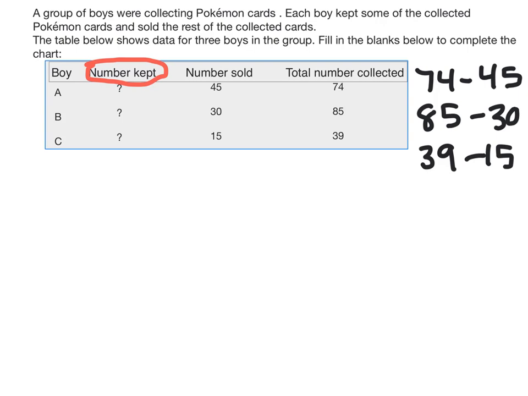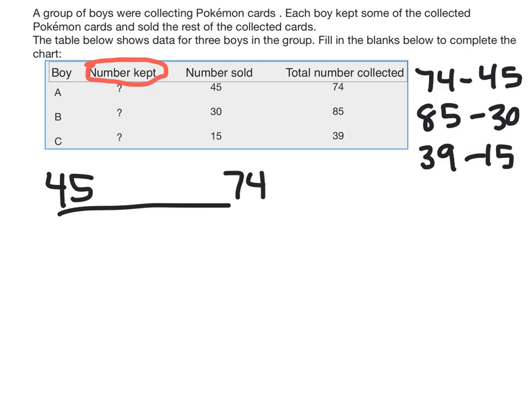All right, and so remember, there are 2 ways that we can solve subtraction. We can do it with our algorithm, or we can add on. So I'm going to do 2 algorithms for you, and then I'm going to do 1 adding on. So let's do the first one as an adding on solution. It's already nicely written out for us in our grid. So we can start with 45, and we're trying to get to what number?